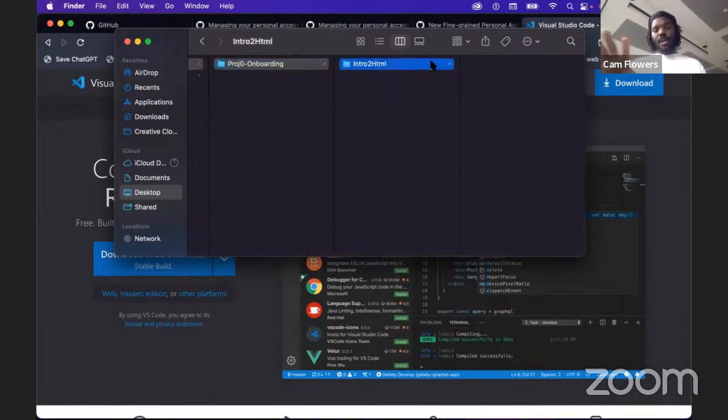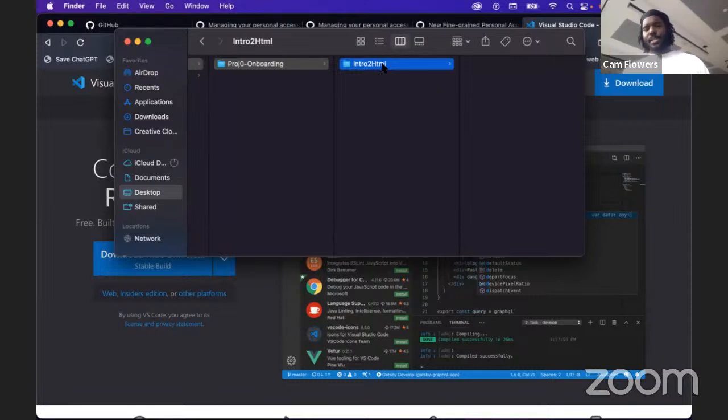Even if I'm only going to have one file in it, I like to organize it in folders because of this very important reason right here. With this being organized as a folder, it makes it very easy for me to launch it in my code editor and save my work in the right place for me to run and use later. So what I typically do, there's a couple ways I can do this, but what I typically do is open this folder that is going to hold my project work in my code editor. In this case, I would want intro to HTML to open in VS Code.